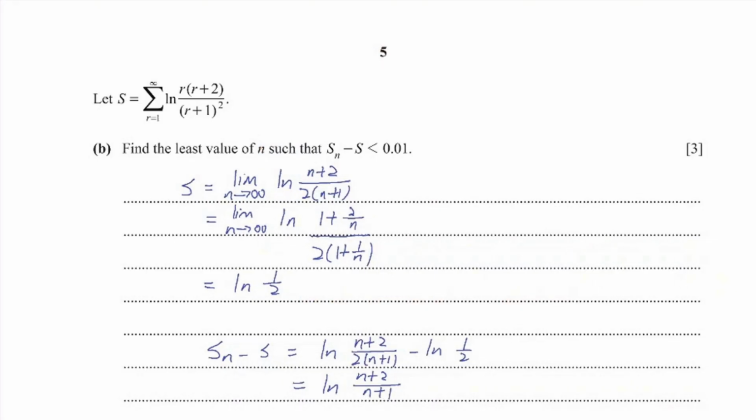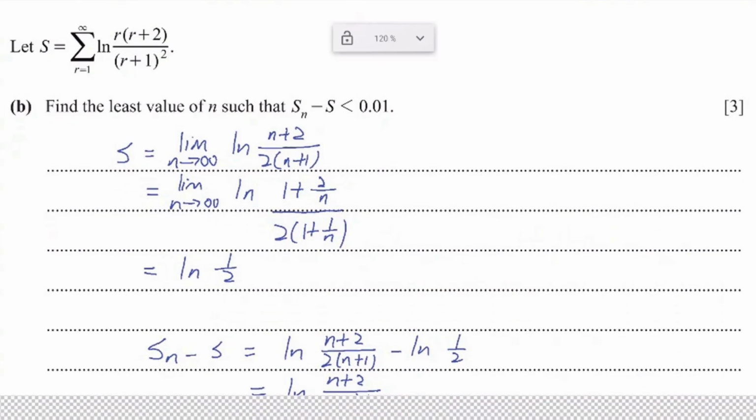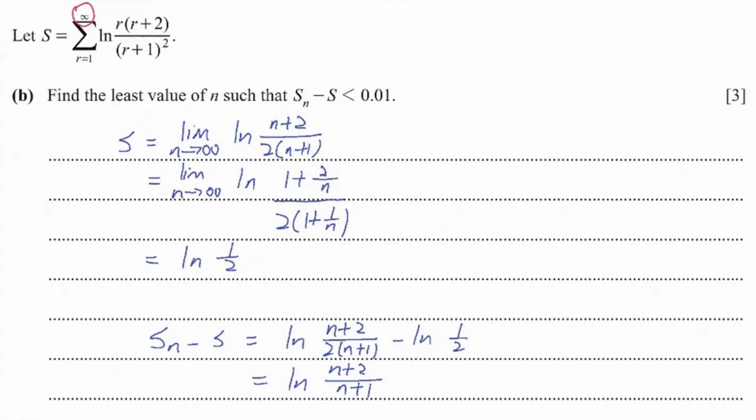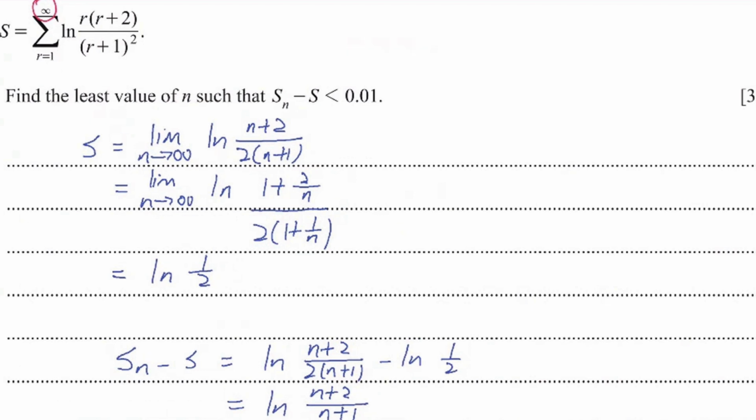So in part B now, we have got the S here. The S is still the same summation, the same sum. But what we want to look at is n now approaching infinity. So as n approaches infinity, although we have got the ln there, we want to find the s first. Still, we could work with this fraction here.